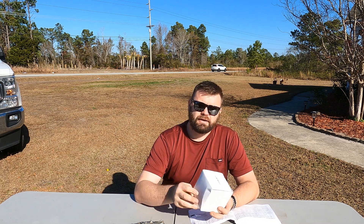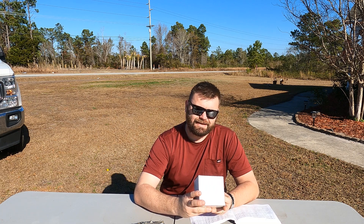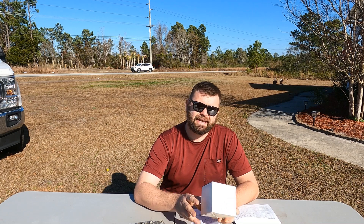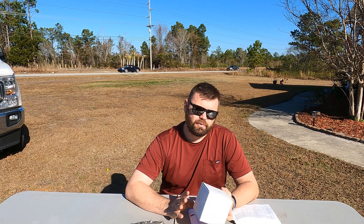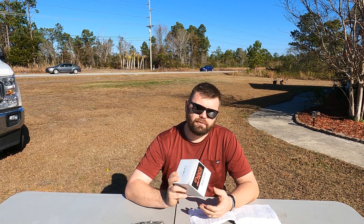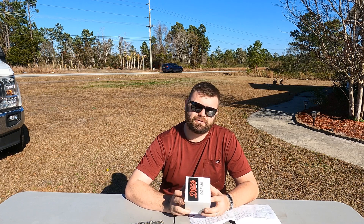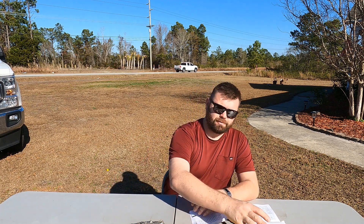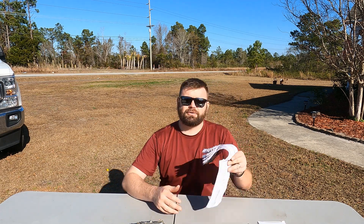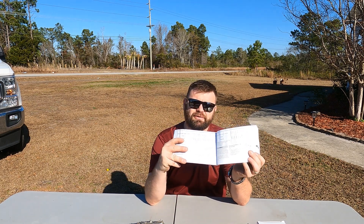Today we didn't purchase a Mopar filter, but the part number for the Mopar one is 68436631-88. Make sure you don't get the water fuel separator — all you need is an actual fuel filter. This one is a Dox Diesel; it's the same exact thing down to 3 microns filtration. It'll be linked below and it was just a little bit cheaper.